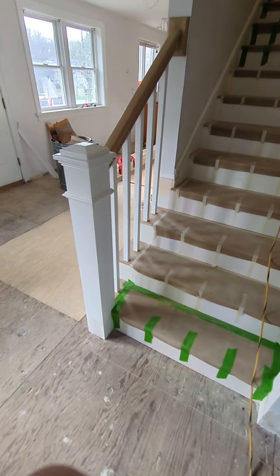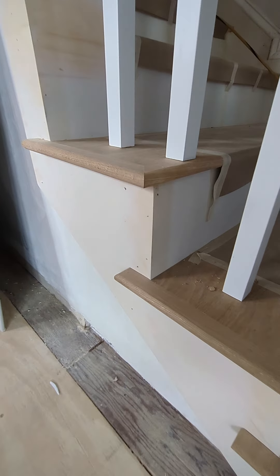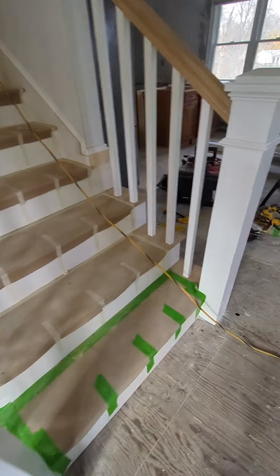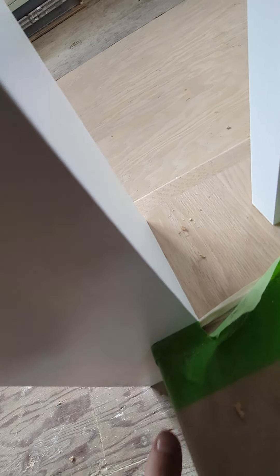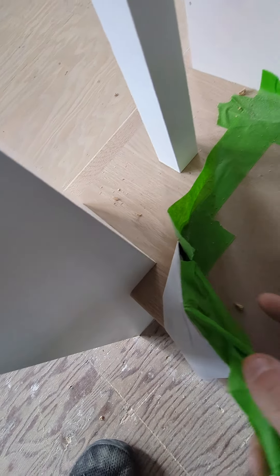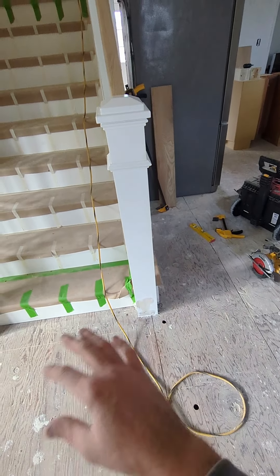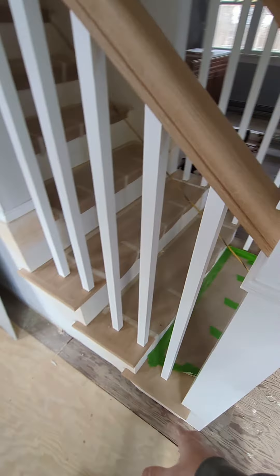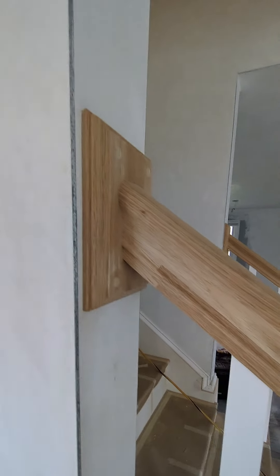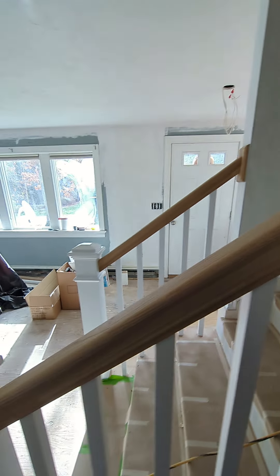That's all there is to it — hopefully this takes some of the intimidation out of it. I did a lot with a skill saw; if you're not comfortable with that, it works out well for me. As you can see, we have very tight joints, everything looks one piece, nice and seamless, with great cuts around the newel posts — absolutely no gaps on either of them. It's not easy and it's fairly risky doing that with a multi-tool, chisel, and knife, but if I had tried to anticipate exactly where the newel posts were going and cut those with a miter saw, I would have landed off. Everything came out nice — super tight. Do the simple things right, that's all it is.